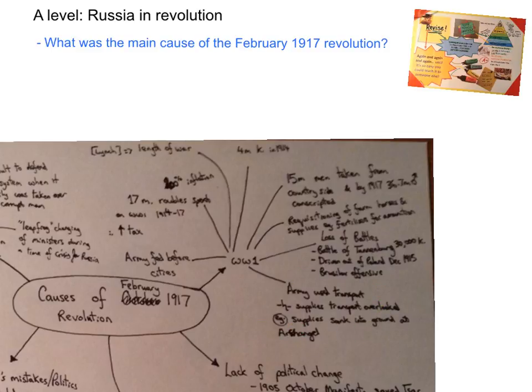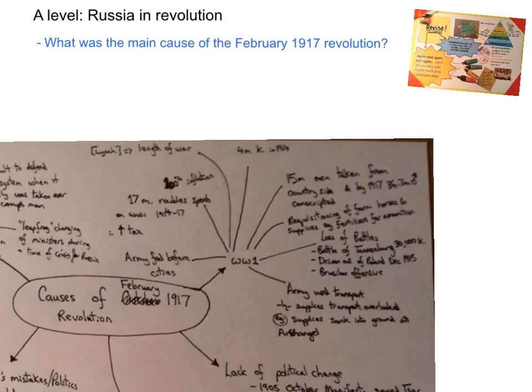Again, other reasons why they lost the support of the army: loss of battles. So, for example, in the Battle of Tannenberg in 1914, 30,000 men were killed and injured. They were driven out of Poland in December 1915. The Brusilov offensive was a failure as well. So all of these things point to the fact that World War I was also not doing the Tsar any favours in creating any kind of patriotic loyalty, but in actual fact they were losing the war, and therefore the Tsar wasn't getting that kind of support from his country either.